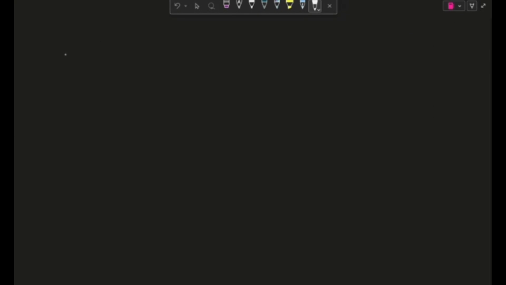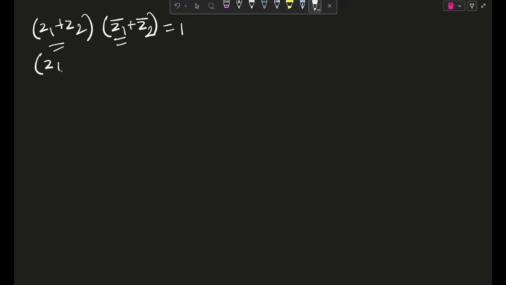So what I will do is, I will write z1 plus z2, which was equal to r1, and we can actually multiply this with the conjugate. Why? Because mod z1 plus z2 is equal to 1, and mod z1 plus z2 is z1 plus z2 into its conjugate. Simple stuff. And now we can write z1 plus z2 multiplied by 1 by z1 plus 1 by z2. I hope this is clear. And this thing is equal to 1.